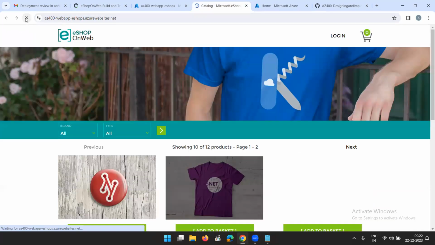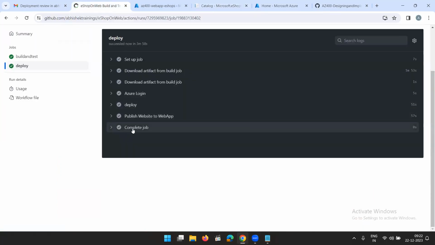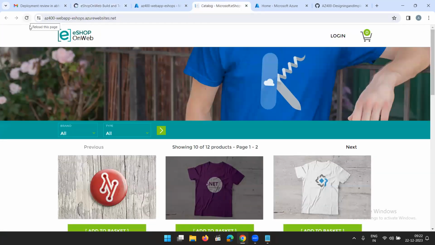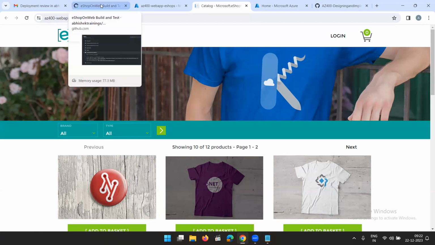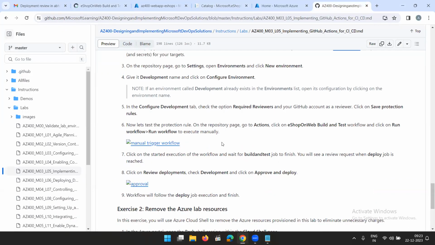It's completed the job. Okay. So here in the publish to web app, first thing it has deleted that package and then it has again deployed. So while deleting the package, if you refresh this site, it will show you an error page. Okay. But I think it deployed in 4-5 seconds. So this is how there's a manual intervention.